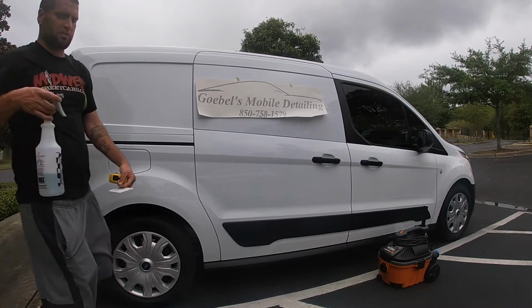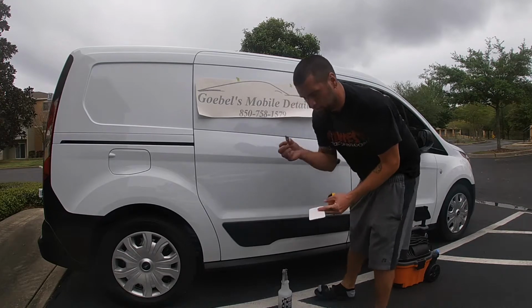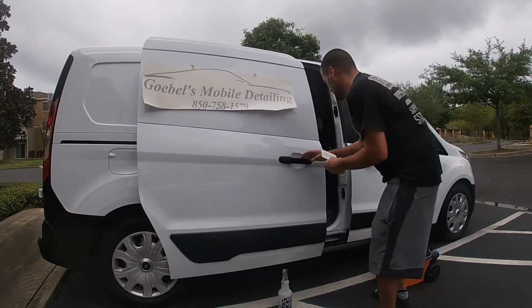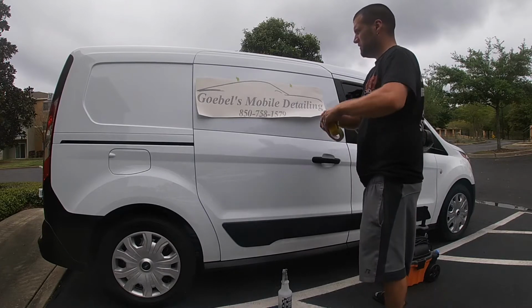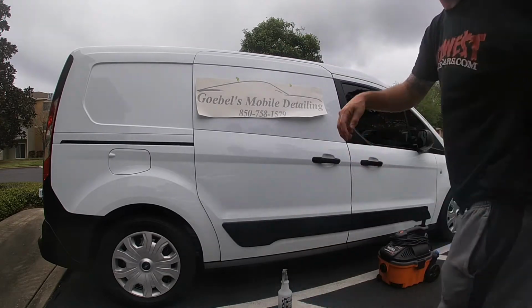So what you will need is soap and water, razor blade, tape measure, and a squeegee. So I'll put the squeegee in here. First thing I'm going to do is try to center it the best I can by eye. Move so you guys can see.